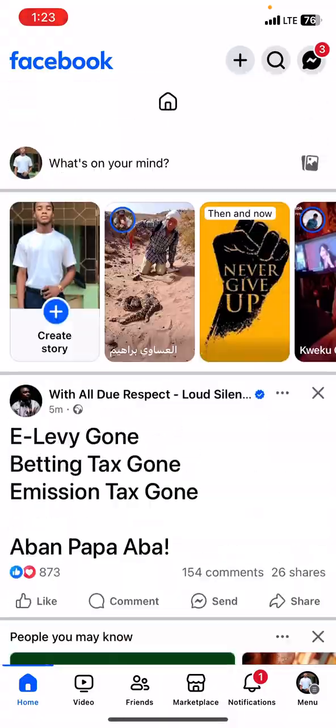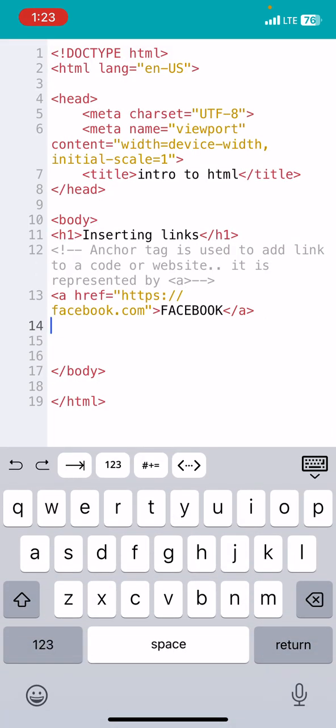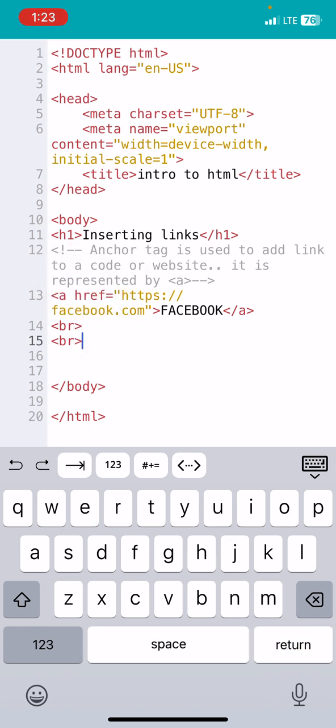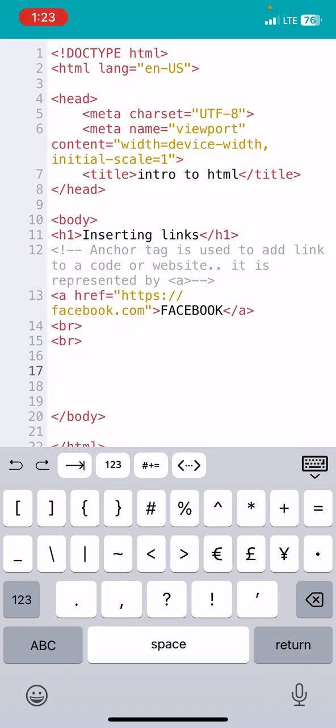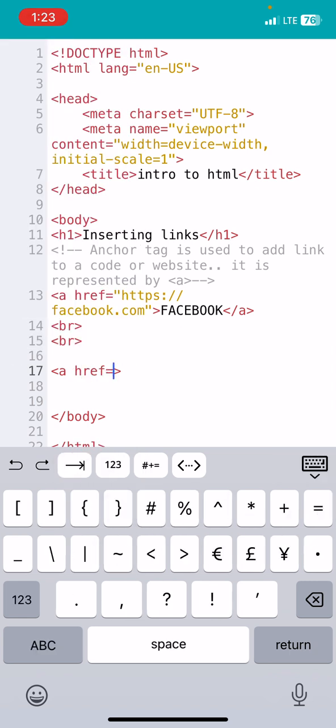Okay, so let's go back to our code, and then I'm going to insert a break here. I'm going to put a BR here, and another BR here, and then I'm going to put another anchor tag. I'm going to put A here, href as usual, which equals this.